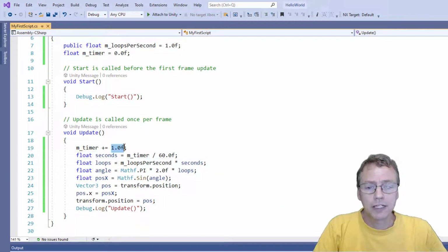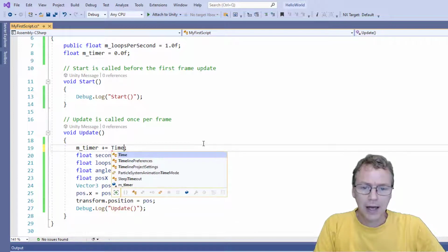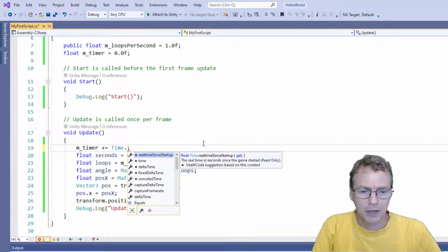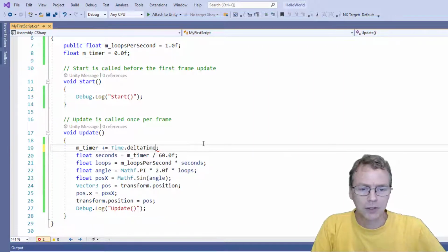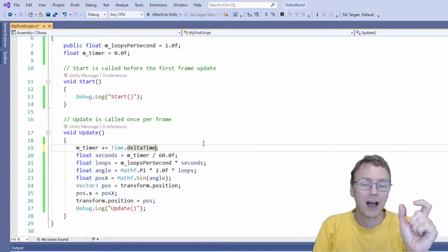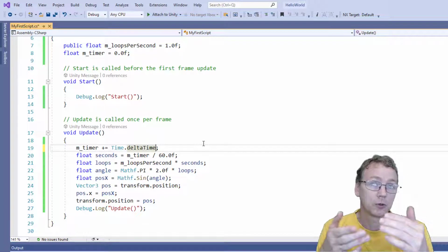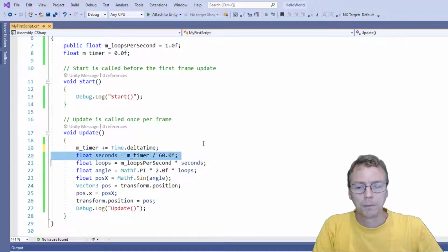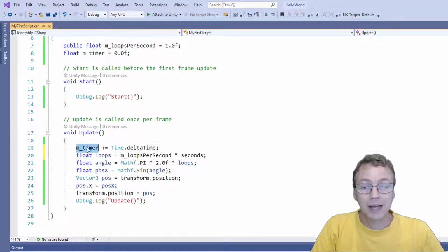That is available to us in Time. We have a lot of values here in the Time class, and one of them is deltaTime. Delta time is how much time has elapsed between this frame and the frame that came before. So now the timer is counting in seconds.